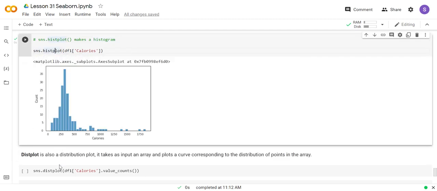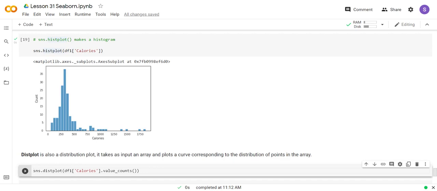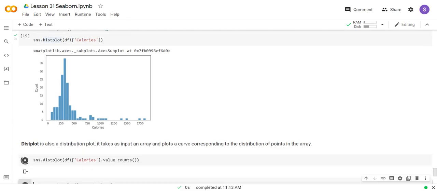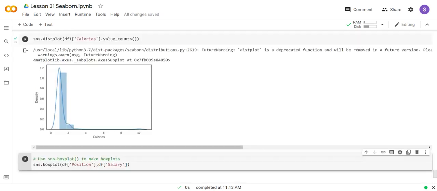This is really easy. And there is another called distplot. Distplot is also a distribution plot, but it comes with a histplot and a curve. So there is a new feature, a curve will also show here. So when you run it, you can see there is a curve as well. So that helps you get an overview of your particular data.